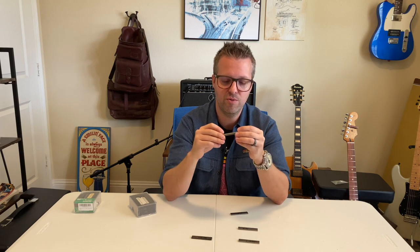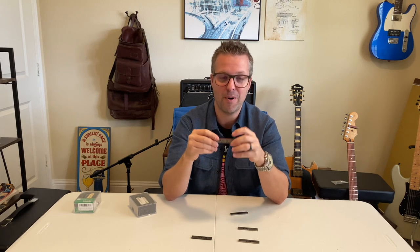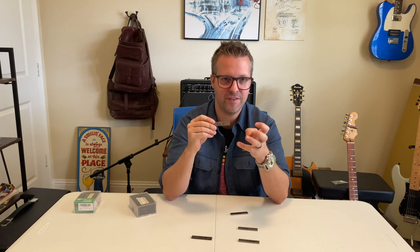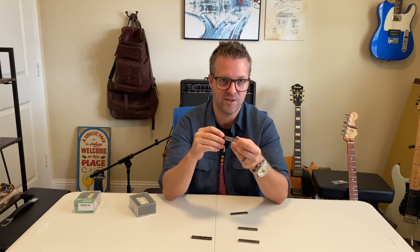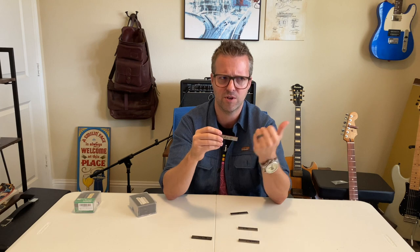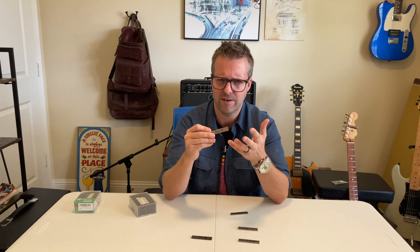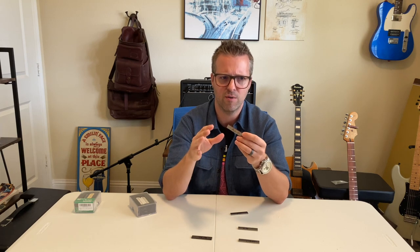And then finally, we're coming to the Alnico 2. Holy moly, what a departure in sound for the JB. I knew that this was going to have this kind of effect, and I'm not a stranger to Alnico 2 pickups. I've had a Custom in one of my Telecasters for a while now, and that completely changed up the sound of that Tele for the better, made it sound infinitely better than what it was previously, which ironically was with a JB. So I knew what the impact was going to be, kind of, in my head, but upon hearing it and playing through, the feel was the first thing that I really noticed.